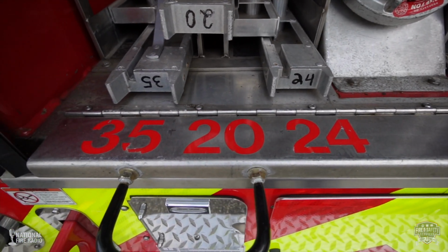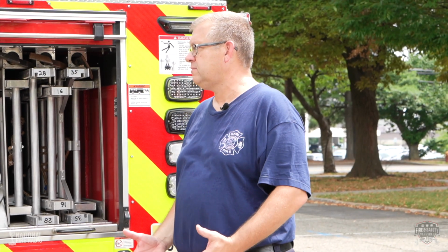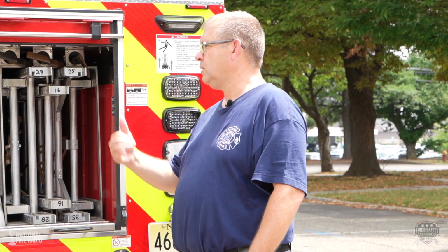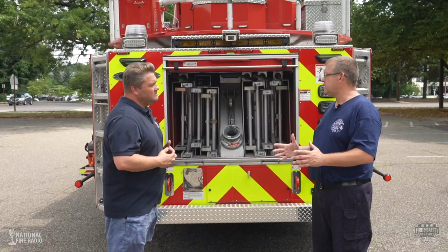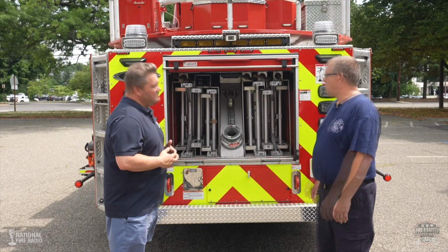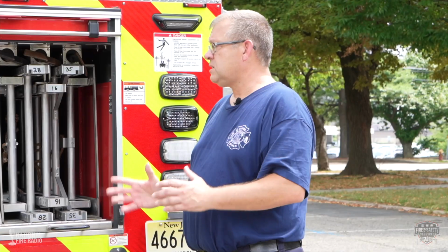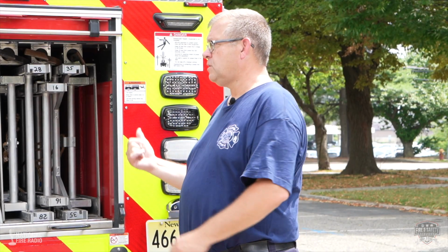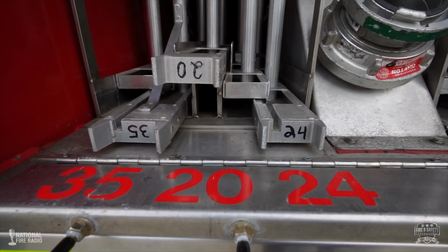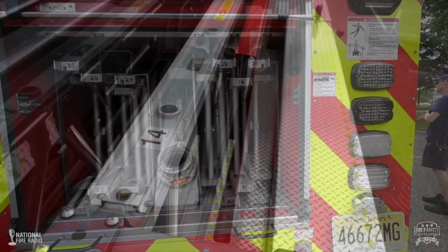Well, we looked at what we had. In a city this size, to only have one large 35 kind of didn't make sense. The other ladder carries a 35, but it's a 3-section, it's heavy, it's cumbersome. It's a big boy. That's a 3-man raise every time. We talked to the manufacturers, how can we add more ladders to this? Basically, from the old tower to what we have now, we've doubled our ladder complement. So 2 35s, a 28, a 24, a 20-foot roof, and a 16-foot roof, plus the 14-foot on the aerial.